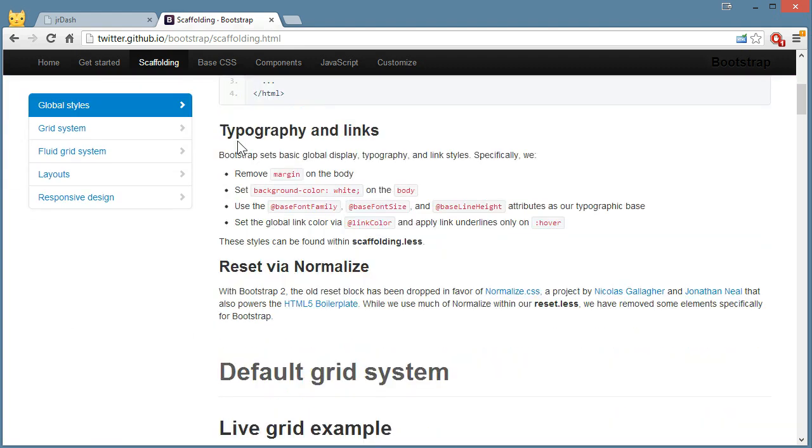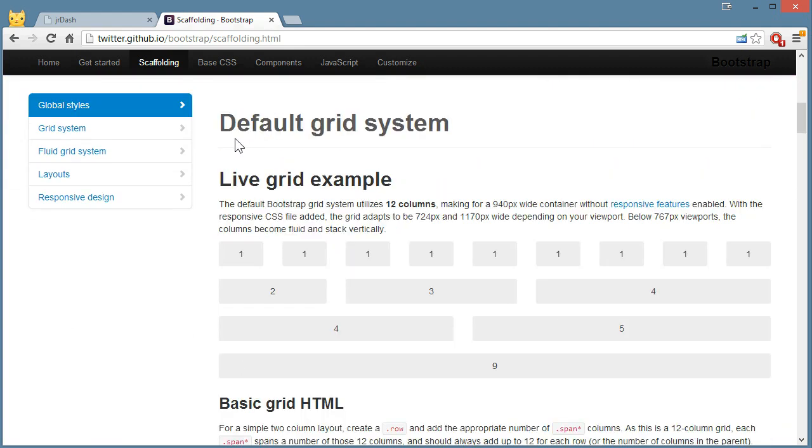If we scroll down a little ways to the default grid system, what the grid system is, basically, it's evenly separated. So if you imagine these are divs and they go right next to each other, this would be a div with a class of span one, meaning it spans one place, and you could put a whole bunch of them in a row and each will take up one slot. If you did div class span 2, it would take up 2 spots, and the same goes for 3 and 4, and in this example it goes up to 9.